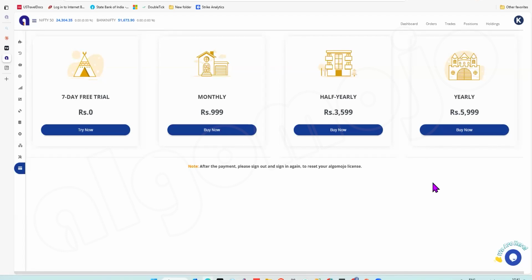That's how we had a facility for providing free APIs for all users who had opened an account using our platform. Unfortunately, due to regulatory changes, a lot of brokers have withdrawn that facility, due to which we are not able to give you lifetime free APIs, except for these four brokers.